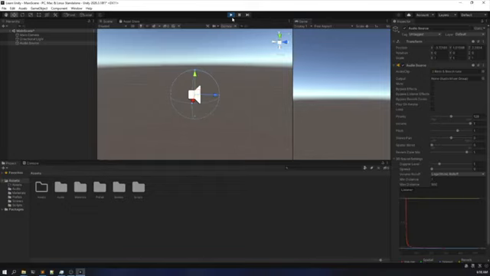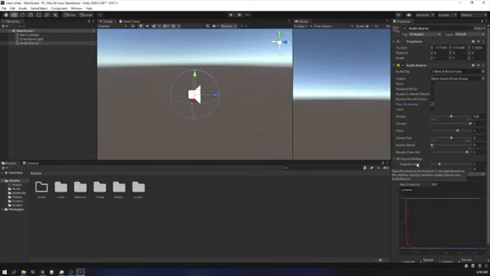So it has started playing, but you won't be hearing anything because play on awake is disabled. Now to play that audio, I need to add some trigger or some sort of script to play that audio. So play on awake basically plays the audio whenever you start.